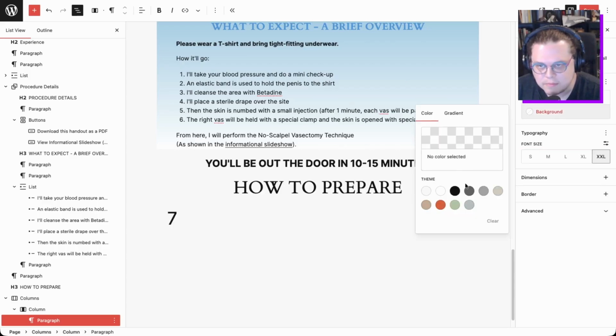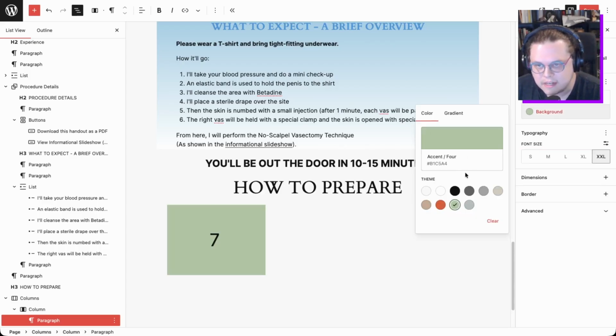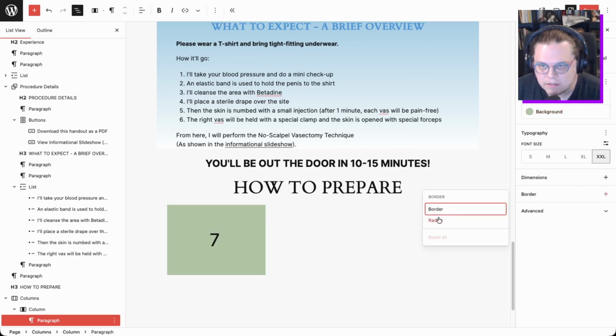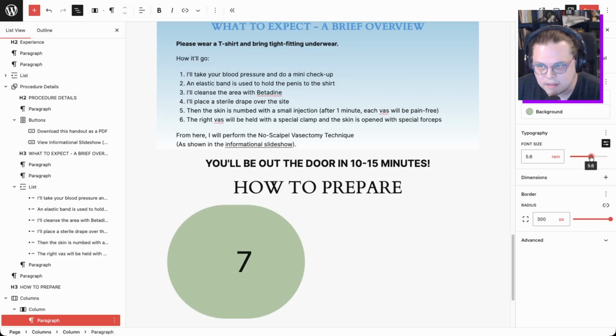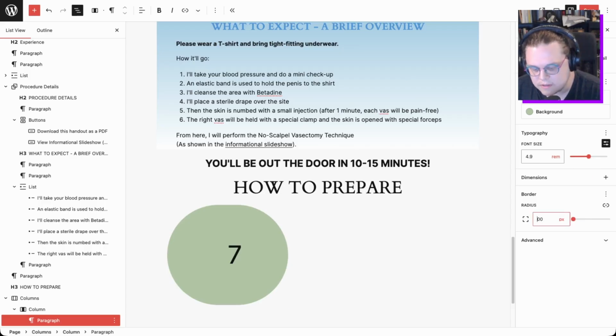I'm wondering if we can do a big 7 with any background color. Interesting. Cool. But can we do a border radius on this? Okay, it's not exactly what we're looking for, but interesting. I make 10,000. No, I just need it to be square, which is the problem right now.